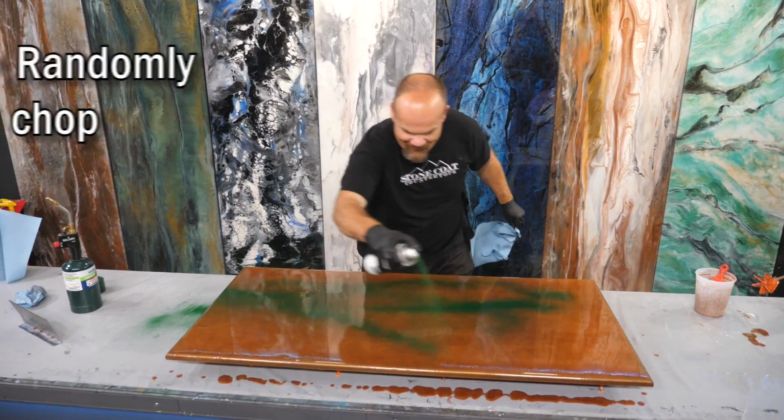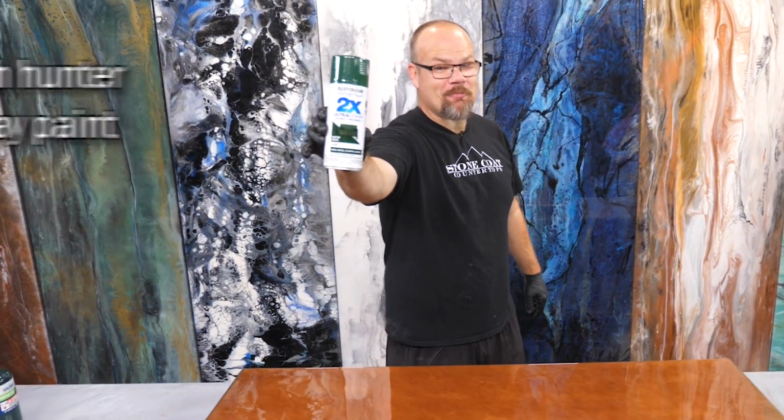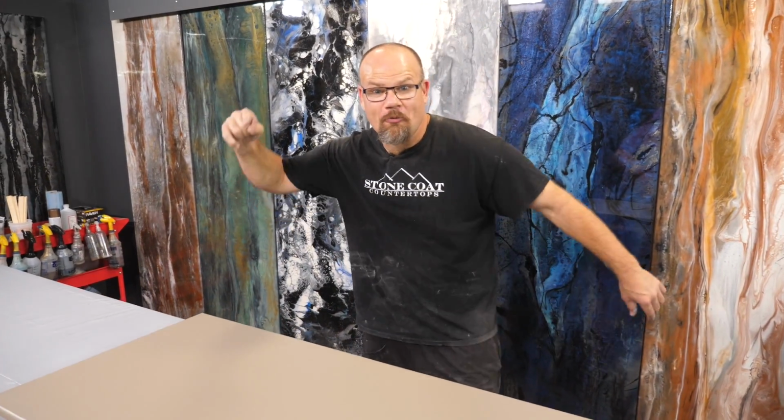But first, spray with a little bit of hunter green spray paint. This is the secret sauce to give you that patina look. And that chopping will embed that into the copper. It'll give you high tones, low tones, and everything in between. It makes it look realistic and makes you look like an artisan. This is a fun recipe. Stay tuned and check it out right now.